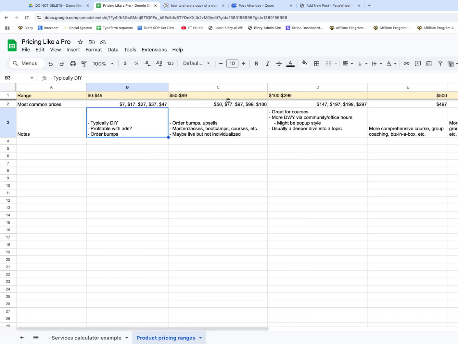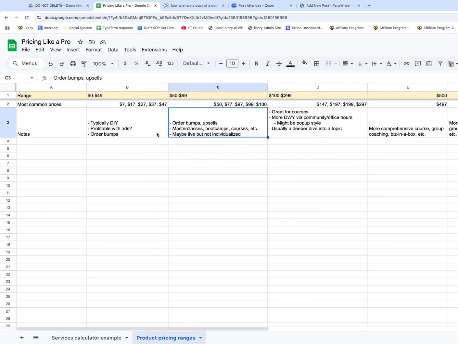Okay, so in our next range, these are some more of the low ticket items. These are often referred to as tripwires. They're the impulse buys, where it's not going to bust their budget. They don't really have to think about it. They're not spending that much money on it. And this is the thing that tells you if they are going to open their wallet for your products compared to the other things you may have in your value ladder or even in your funnel.